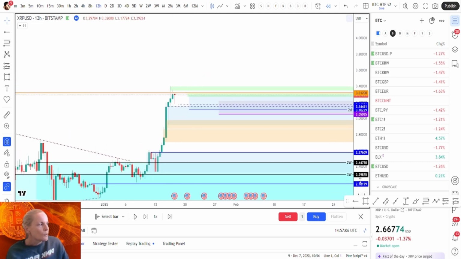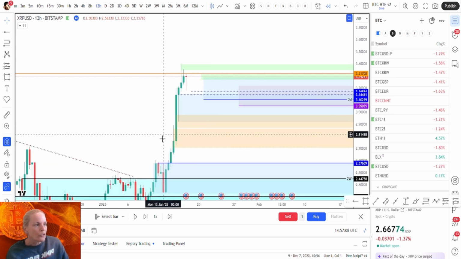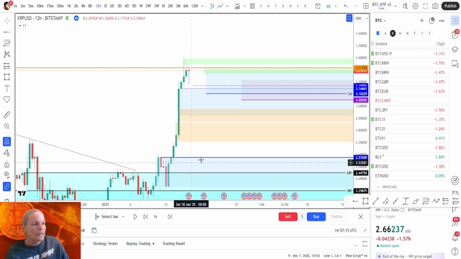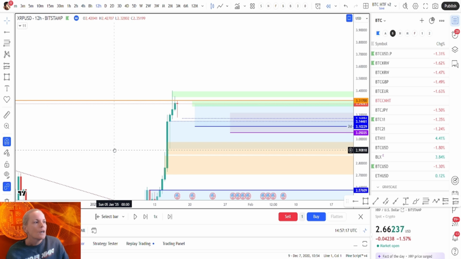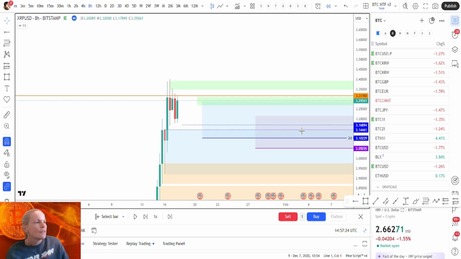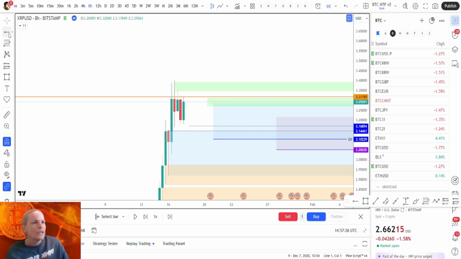So what I would be doing at this point is drawing all the zones below, as I've said, looking at those waves up. So we have this 2-weekly, 3-weekly zones down here that I've talked about already. We have a daily just above, and then nothing on that time frame. Then we've got an 8-hour here, and at this point in time, it looks like we've also got an 8-hour supply.